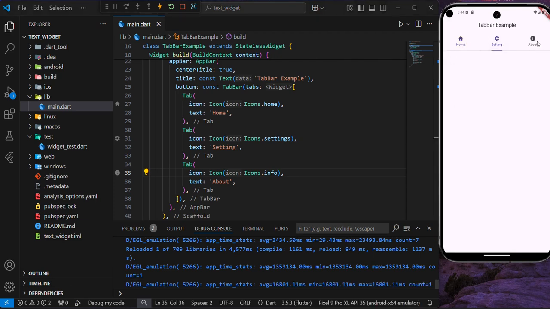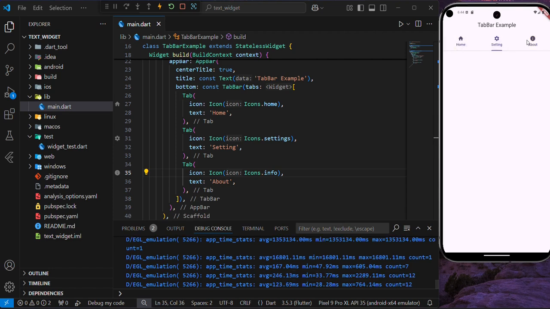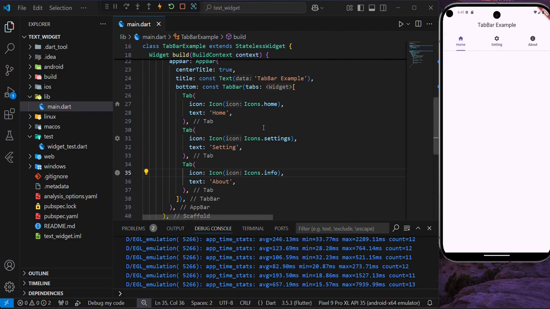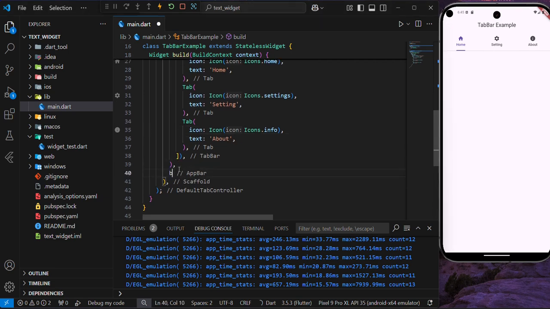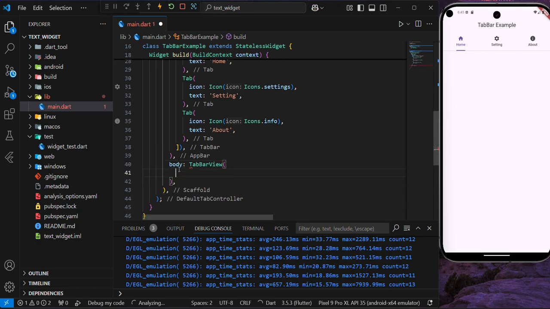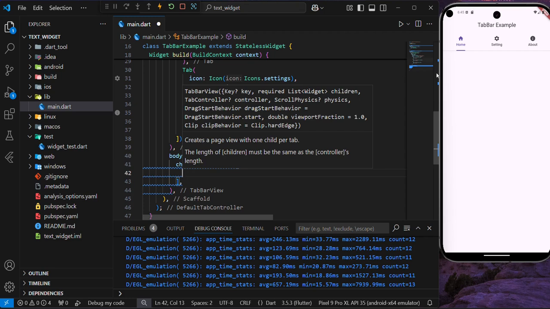You can click on this, and you can navigate between the tab bar. So now the next thing we're going to do is that when we click on any of these tab bars, we want it to show content that is unique to each tab, and to do that we're simply going to make use of the TabBarView. So I'm going to set my scaffold here, make use of body, then add TabBarView, which is going to take children, and now I can provide a list of widgets, each widget unique to an individual tab.